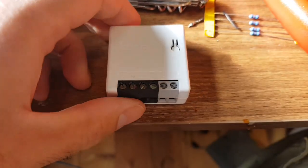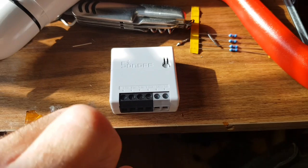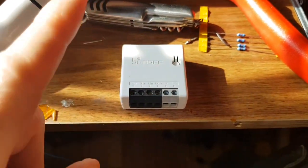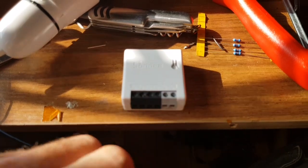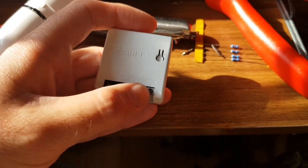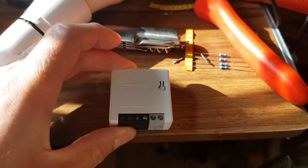This is the switch itself. It's really meant to go into the actual light fixture because you have power up there, since the switch only has two lives coming down which are switched. So you need to put this in the fixture where you have mains coming in. You've got two neutrals, a live in, live out that goes to your light, and a switched input that goes to your switch. You can turn it on and off manually like a normal light switch, but it's also internet enabled.